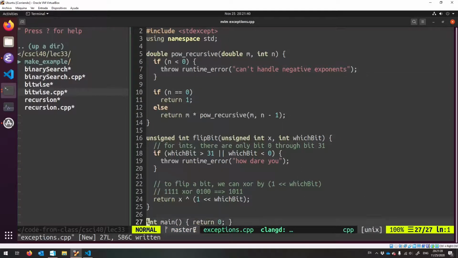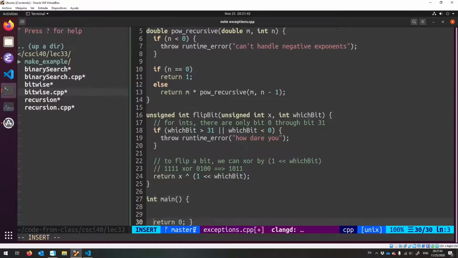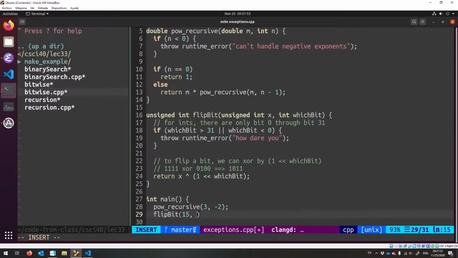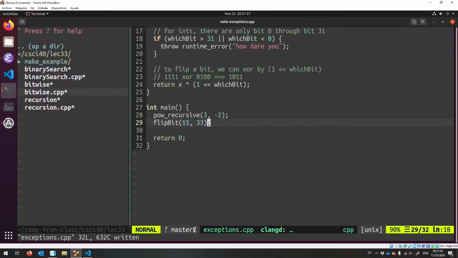Okay, so now in main, we can make the bad calls. We can say power recursive 3 to the negative 2. We can say flip bit 15, flip bit 33. And these are going to throw exceptions now.